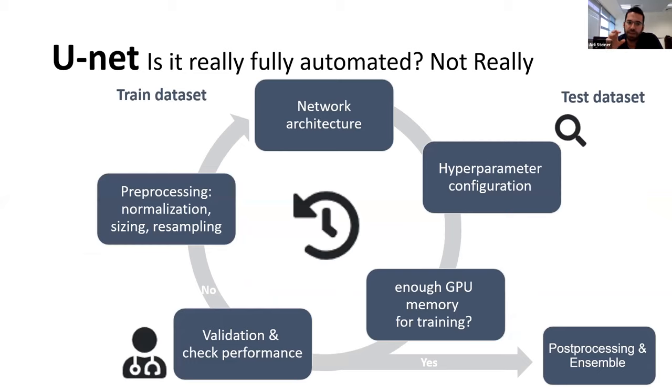Even after starting with the U-Net architecture that is recommended for biomedical segmentation, we are still a long way from a successful model. We need to spend a lot of time on the pre-processing stage, on the correct configuration of the network, and on the hyperparameters. The configuration usually depends on our experience and our intuition, and to validate the model, we need knowledge from domain experts that tell us if the model is correct or not. And if not, we need to do all the iterations again and again. This takes a lot of time from us.